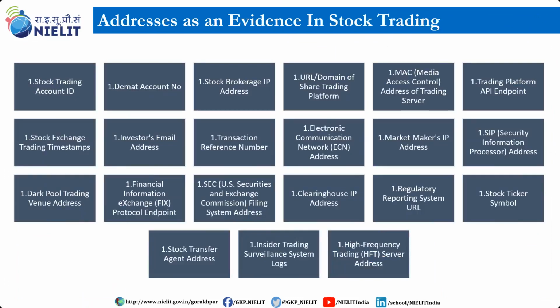Similarly, in stock trading, if someone has registered an account with the stock trading platform, there can be a stock trading account ID, demat account number, and several IP addresses associated with the client from where stock trading was performed, where malicious stock trading was done. So these are the different addresses for the stock trading platform.